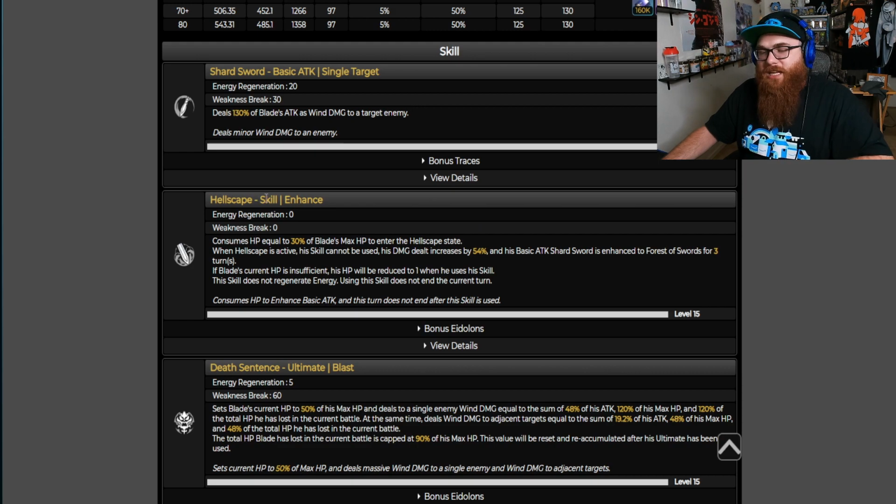Now we get to Helioscape, and this is where we were talking about before that he reminds me of Hu Tao. The skill here is an enhancement skill. Consumes HP equal to 30% of Blade's max HP to enter the Helioscape state. When Helioscape is active, his skill cannot be used. His damage dealt increases by 54%, and his basic attack Shard Sword is enhanced to Forest of Swords for 3 turns. If Blade's current HP is insufficient, his HP will be reduced to 1 when he uses his skill.